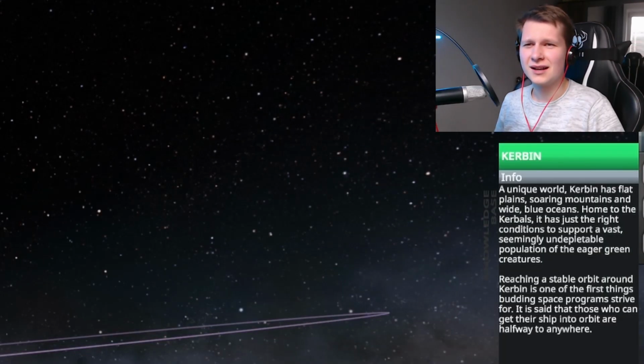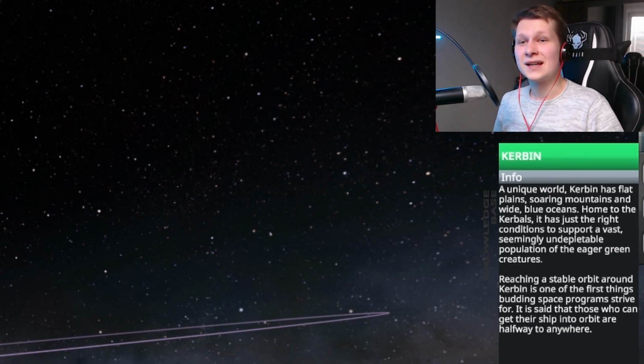Kerbin info, a unique world. Kerbin has flat plains, soaring mountains, and wide blue oceans, home to the Kerbals. It has just the right conditions to support a vast, seemingly undepletable population of the eager green creatures. Reaching a stable orbit around Kerbin is one of the first things budding space programs strive for. It is said that those who can get their ship into orbit are halfway to anywhere.